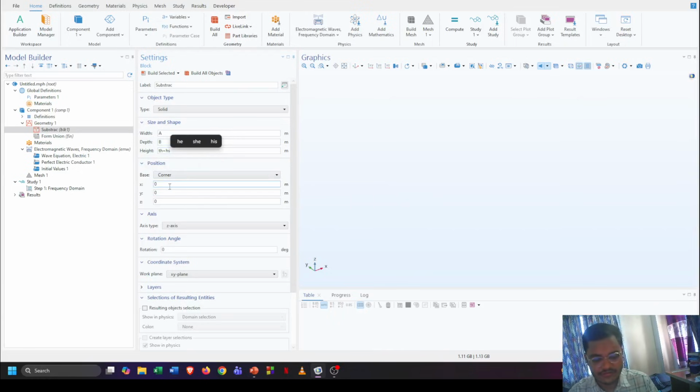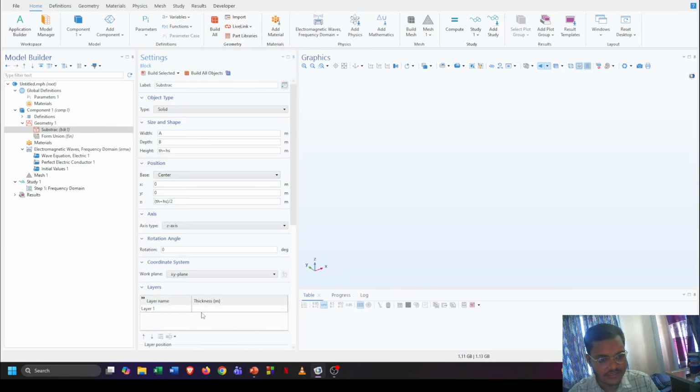And the XY plane is 0 and the Z plane is EAs plus HS divided by 2. The position is center and the layer thickness is PAs. Now I click onto build selected.